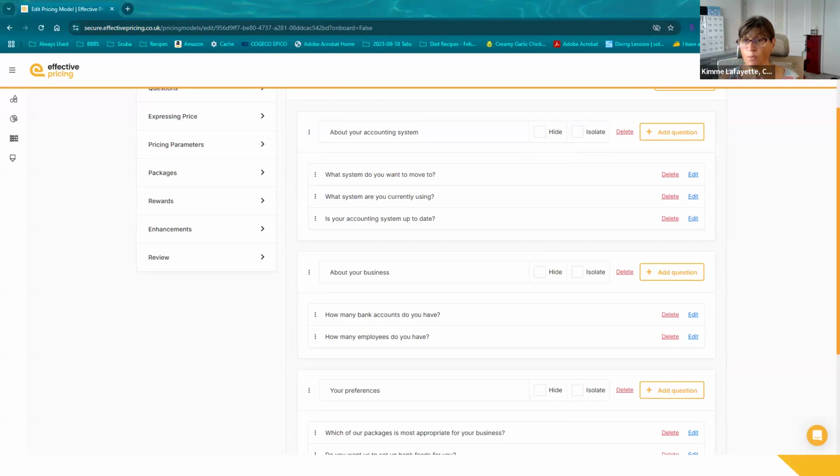You might charge more for a QBO conversion because you're not as familiar with it as you are with Xero. So you can build that into the price, so when you give them the drop-down choice, if they choose QBO, then it builds up a little bit higher price for you.